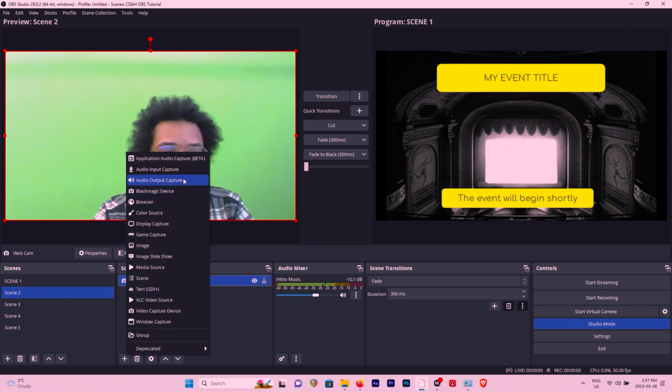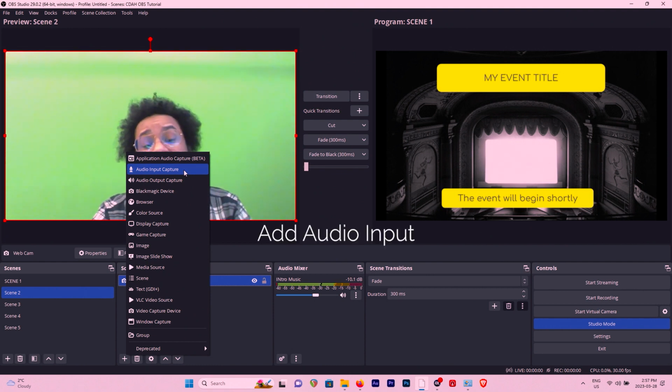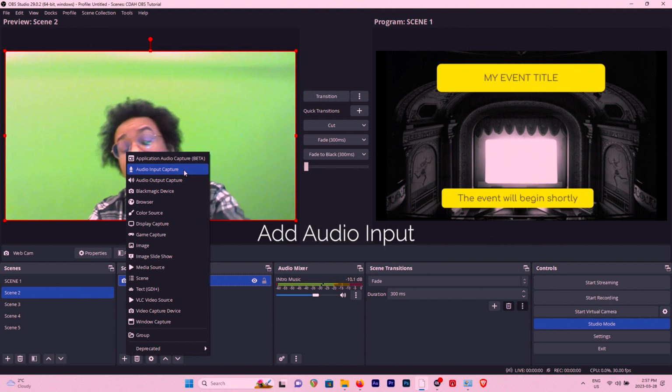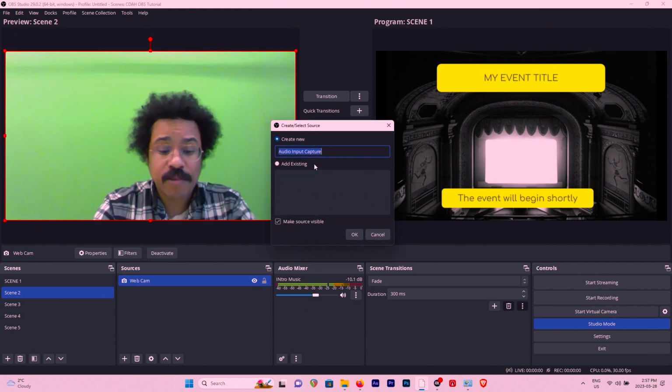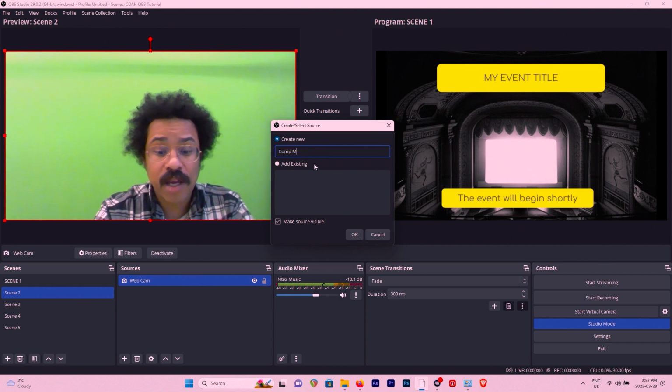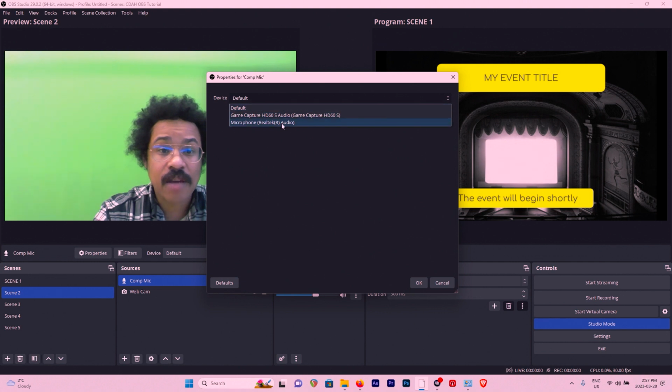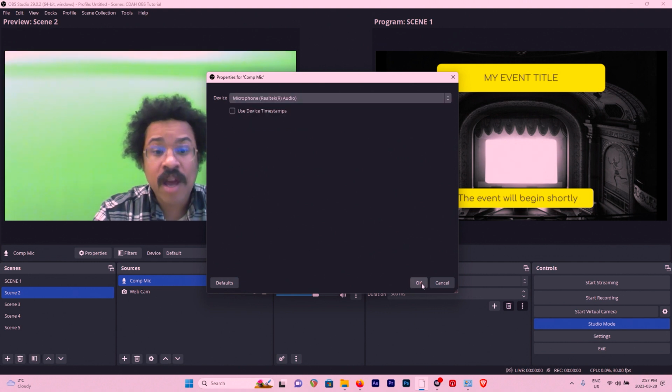And now I'm also going to bring in an audio input capture. So this will be the audio. I'm going to use my computer microphone, but you can use your audio interface or a USB microphone, and this is going to be audio that goes into the computer. So audio input capture, I'm going to call this computer mic, and I'm going to say OK, and I'm going to pick the computer microphone.